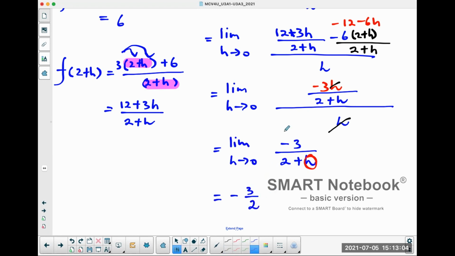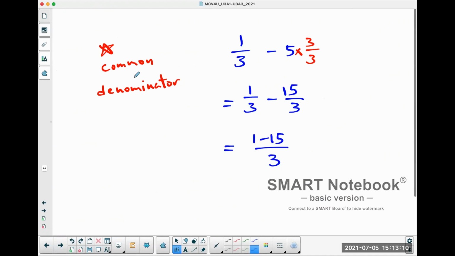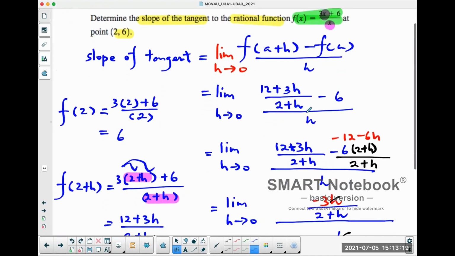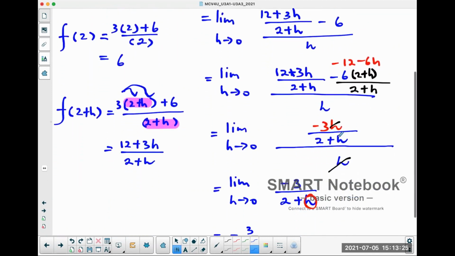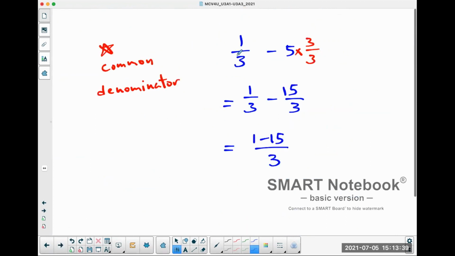Anytime you have a rational function, fractions, pay attention to common denominator. That's usually the most common mistake. Students are having trouble adding and subtracting this part. They try to cancel here. Well, you can't cancel them. This is a subtraction. You have to make the whole numerator and cancel with the denominator. So this part, you have to do common denominator. You have to make them the same denominator before you can add and subtract the numerator. And that's really the key for any rational functions. Anything that contains fractions, remind yourself that you need to do common denominator.